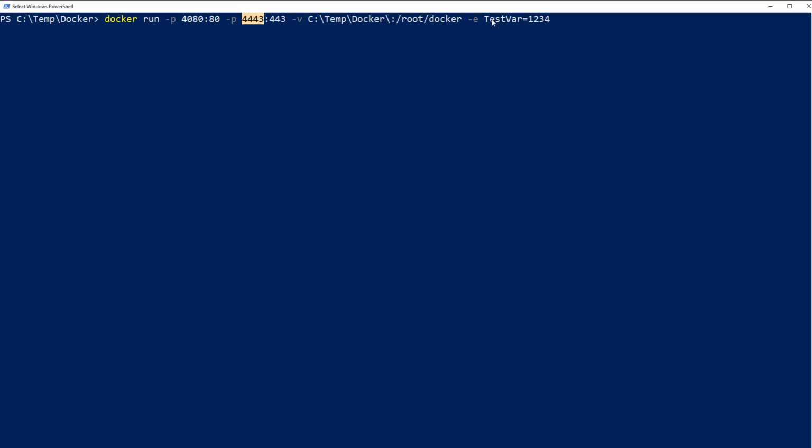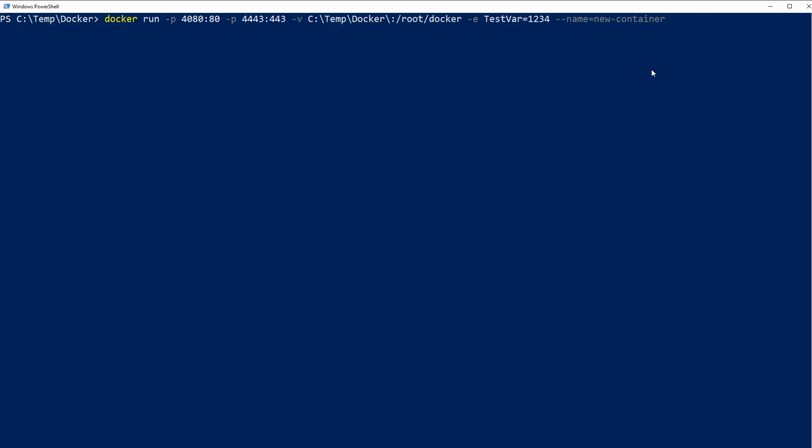Okay, so we're going to set up a new variable called test var, and the value will be 1, 2, 3, 4. Now, an important thing to do is to name your container. So let's call this container new-container. So that names our container something. Now, if you don't give it a name, then Docker will give it a name for you, which can be weird. It's definitely not descriptive.